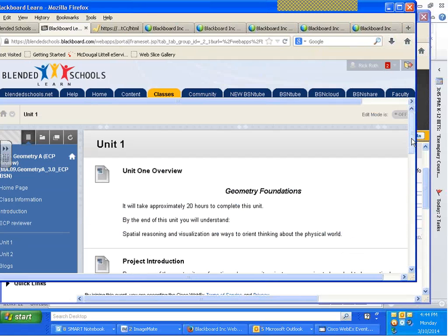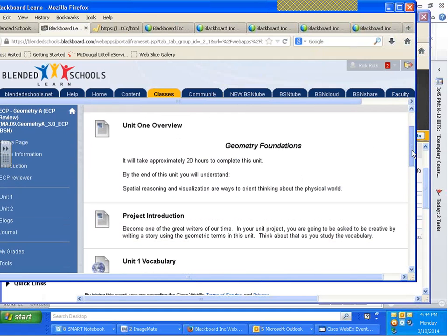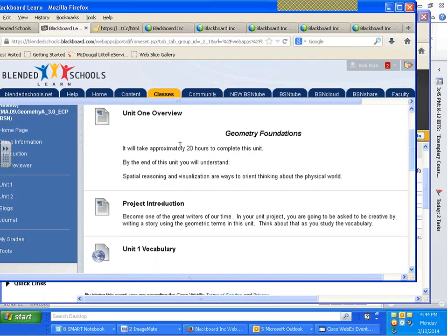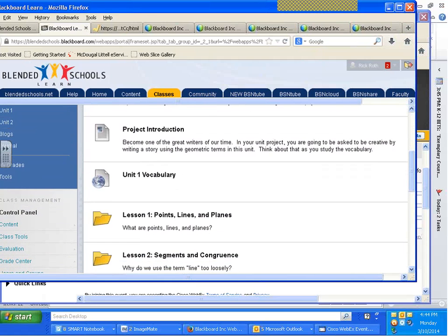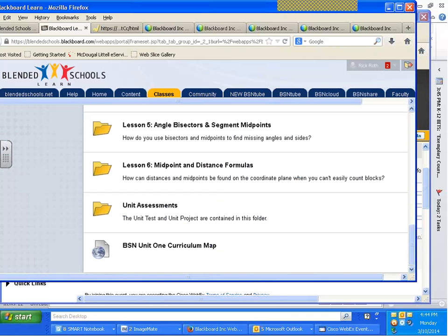Okay, so if something doesn't make sense, just please jump in on me. We have our basic class information and everything, and I'm not going to go through that in the introduction. This is just a sample of my geometry course. The basic structure of the unit is we'll start with the unit overview, with the big idea that Peter was talking about. And then with the project, we introduce the graphs project here at the beginning just to get them to start to think about it. And then at the end of the unit is where they complete their unit assessment with that graphs project.